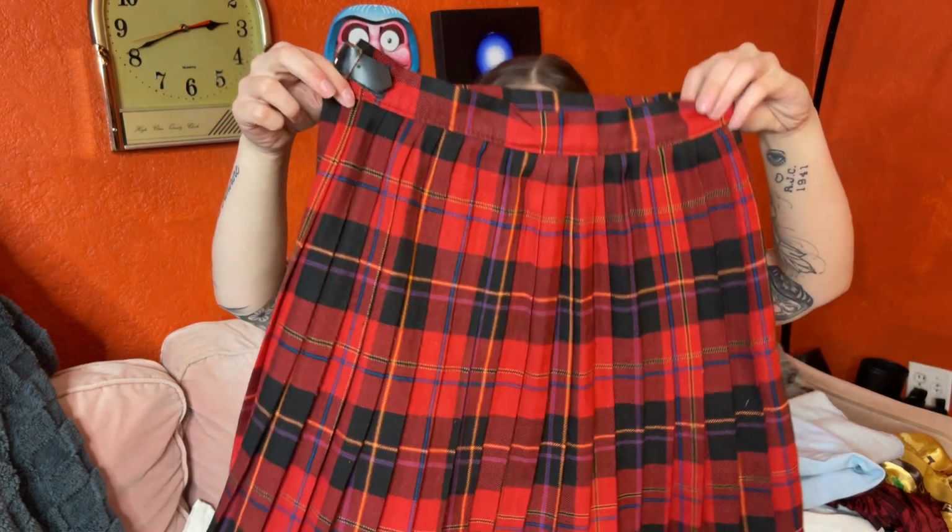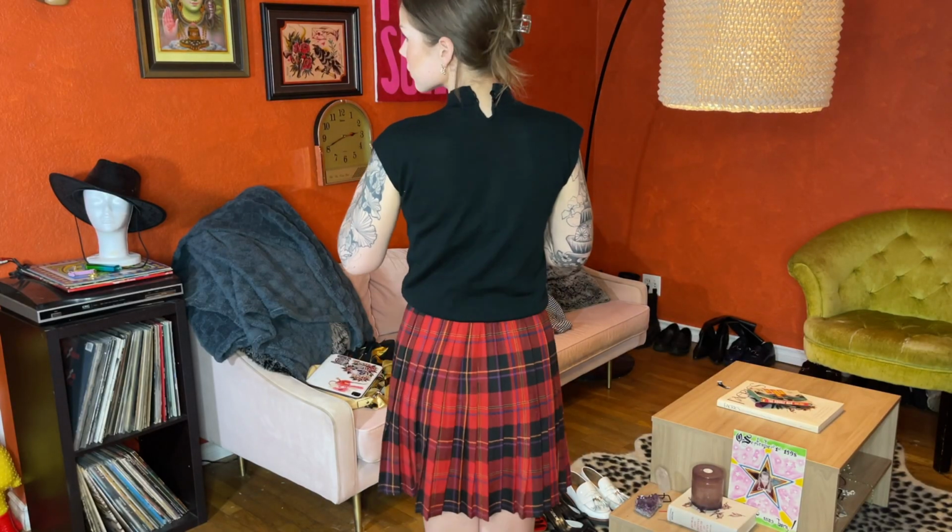Next thing that I got from F as in Frank is this plaid skirt. I really liked how there was tones of blues and purples almost in it. And it's a very classic schoolgirl kind of skirt. The label on this is Bebo and it says made in England, but yeah, so it's a full wrap skirt. Then you just clip it with this little belt here. And yeah, this one is also styled in that reel. All 4 pieces that I got were styled in that reel.